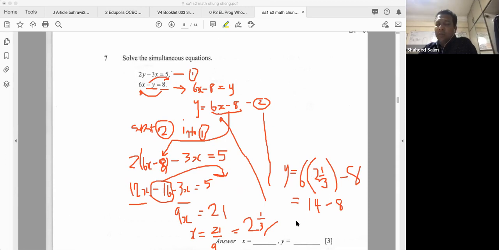Okay, maybe we do one last one and then we stop lah, because you all are tired already. So this is now the answer. Y is 4. Just let me check that I'm correct. I still don't know where it is. This question 7. They say y equals to 6. Oh yeah, sorry. 14 minus 8 is 6. Sorry.